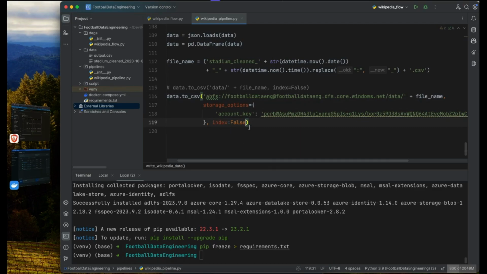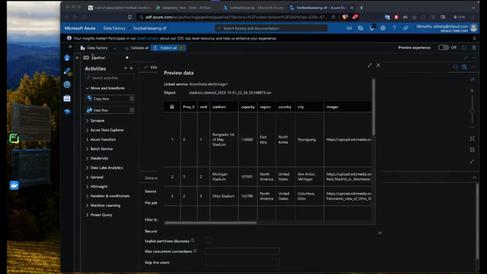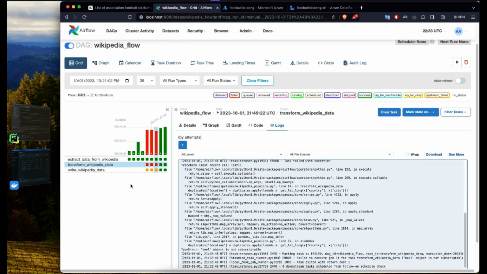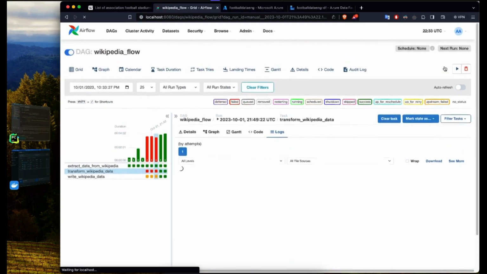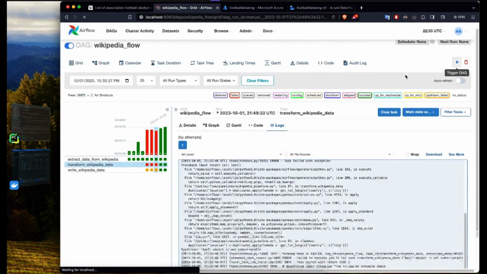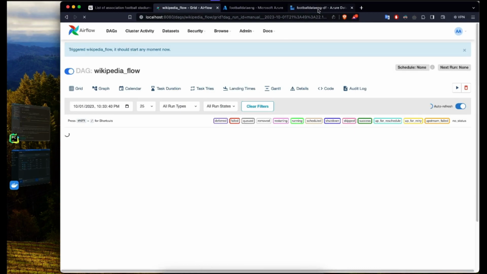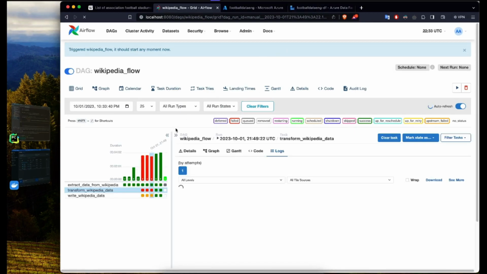And I think we will rerun this in the background while we continue our processing, so we don't waste too much time on that part. I'll just refresh. So that is done. I'll trigger the flow again, so it goes on in the background and keeps running. While we check, we continue our processing on the data factory. Is it triggered? Yes, it is.